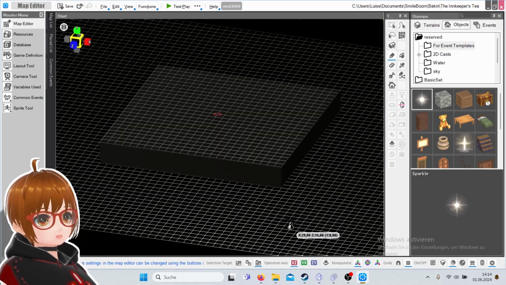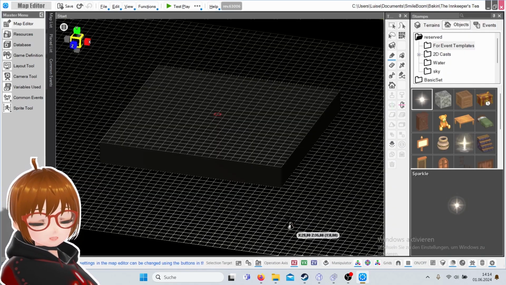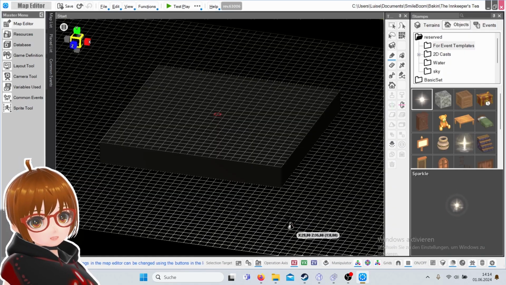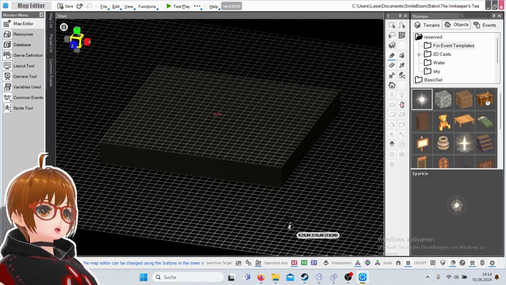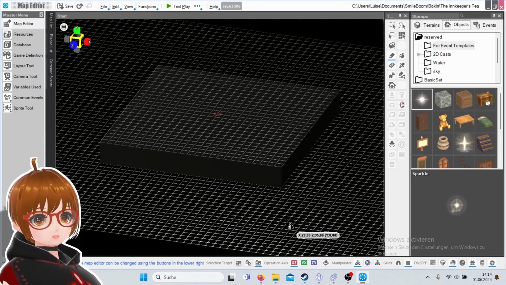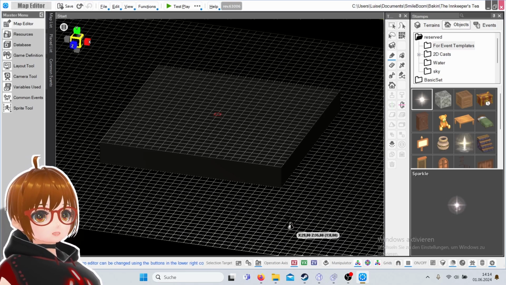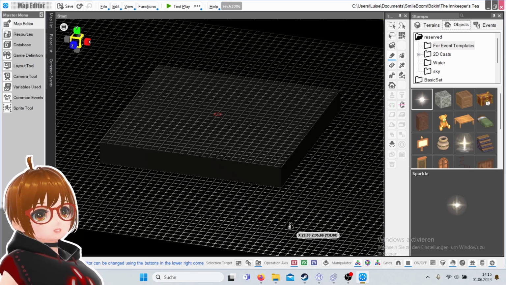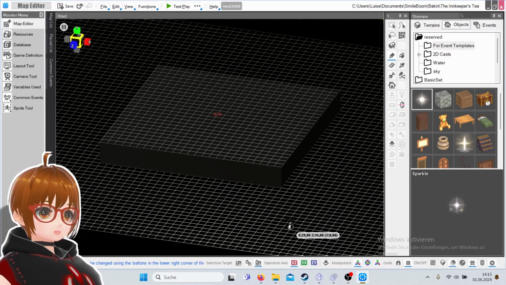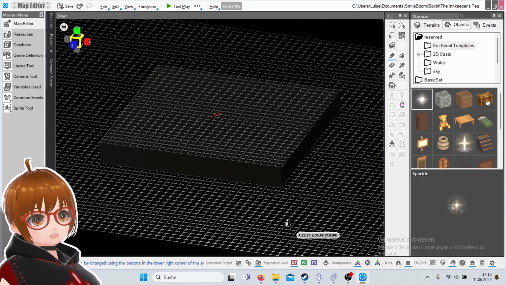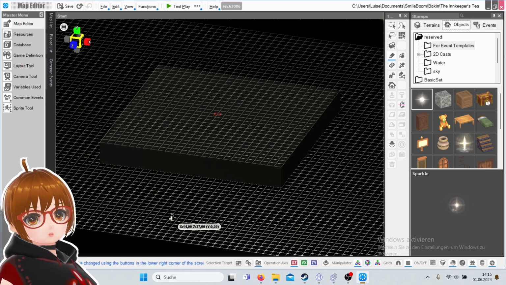Now, if you want to experiment with the 3D options of RPG Developer Bakin a little more, you could theoretically create whatever background you have for your visual novel in 3D and then use that as the background of your cutscene, so to speak. But today that won't be the focus of this tutorial. We'll just use a simple image as the background.